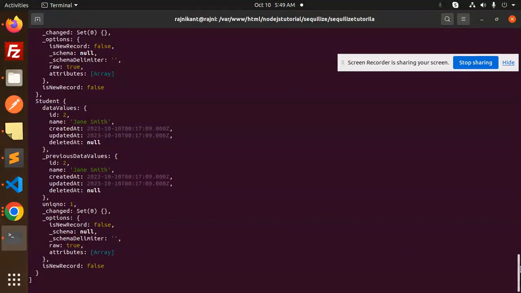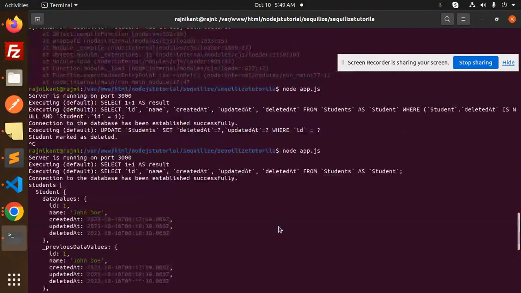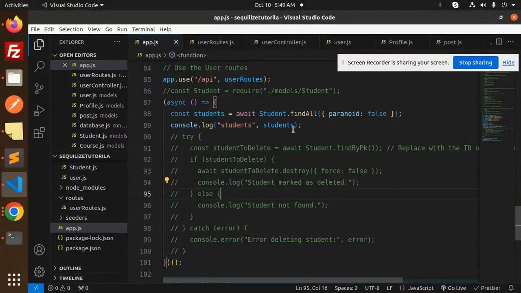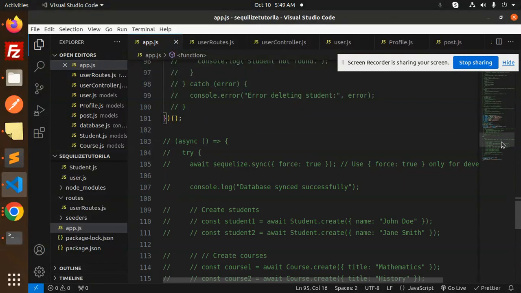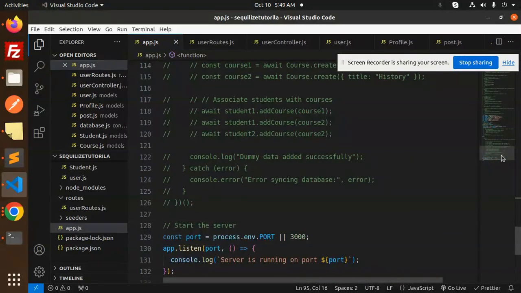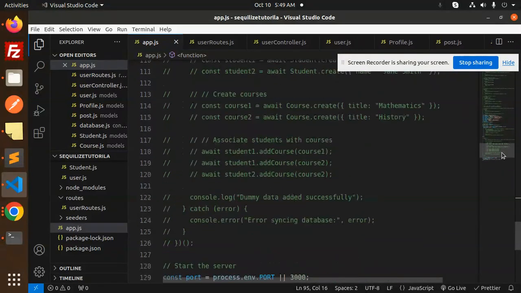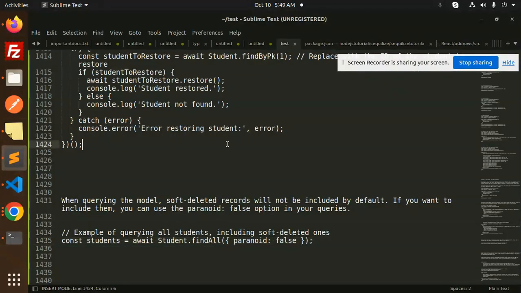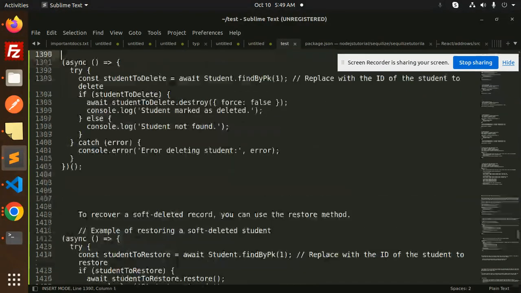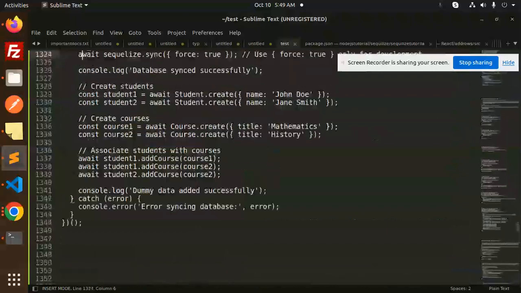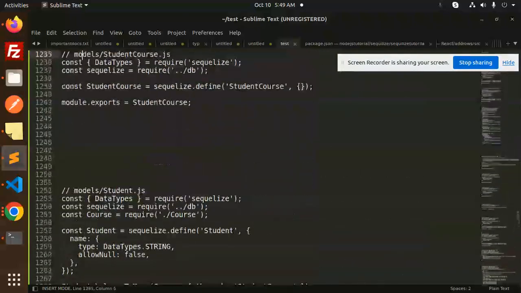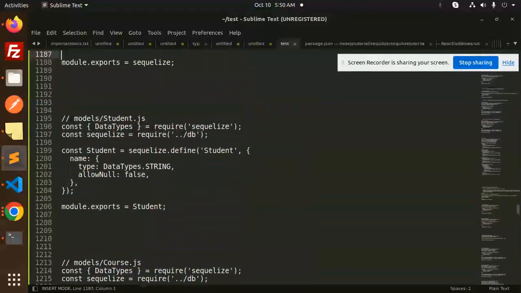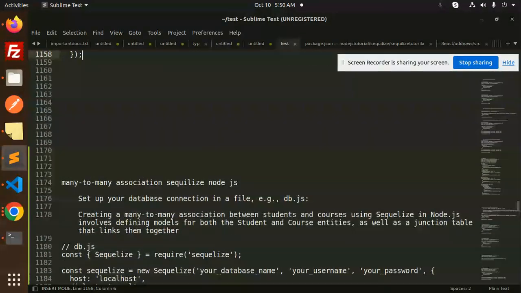So here you can see that I think we have to do one thing, that is conversion. I think there is a file, just give me a second. And there is one thing, that is the toJSON part to return that one.